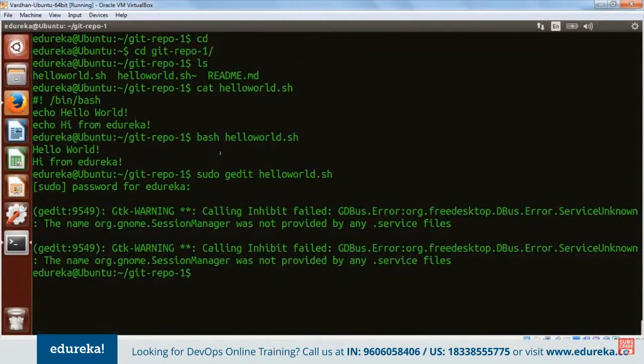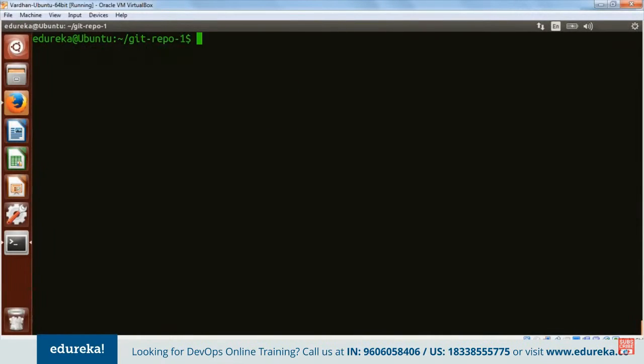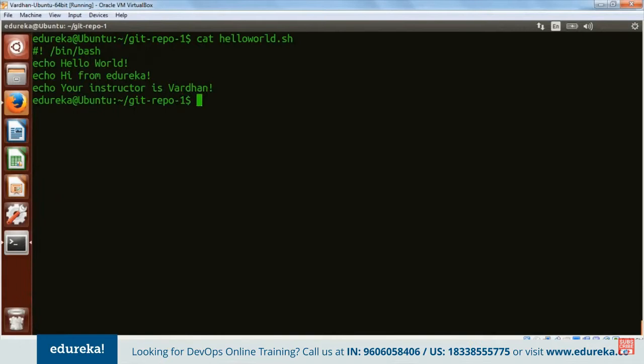Even if it's with respect to any Python or Java application, any kind of change you make to that code can be saved like this and sent to GitHub in a similar fashion to what I'm going to show you now. So now that I've added my code here, what I need to do next is a git add command. This would basically track all the changes that you do, whatever you add, with the help of the git add -a command. And if you want to commit your changes, then the command for that is git commit with a -m flag, which is to specify a comment. What is this comment for?